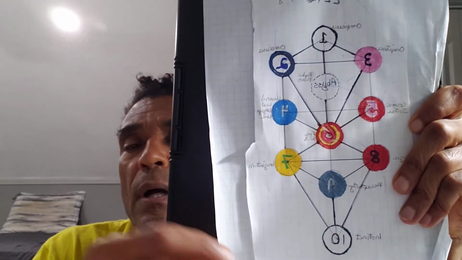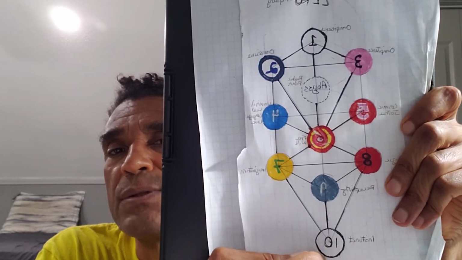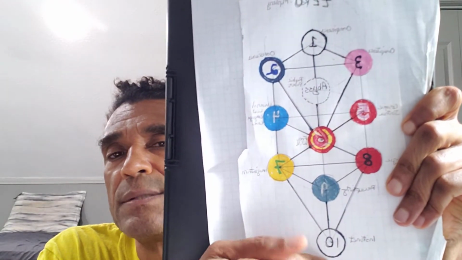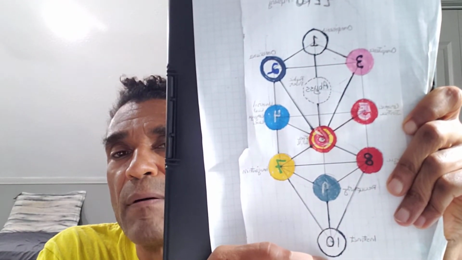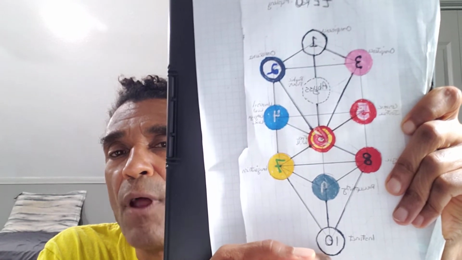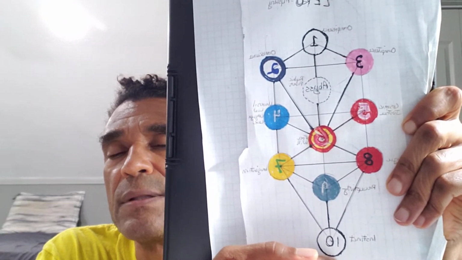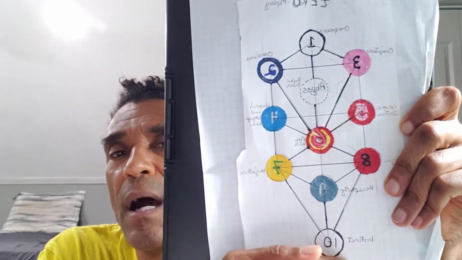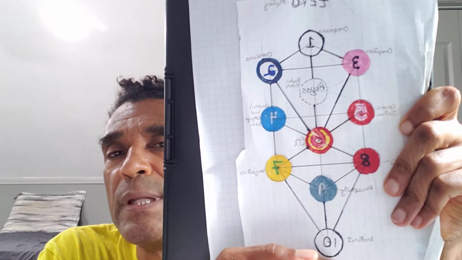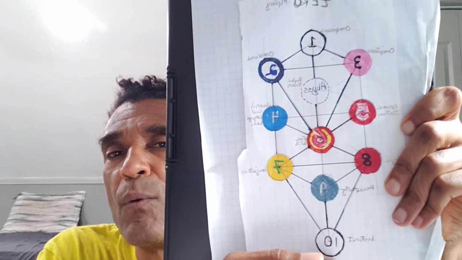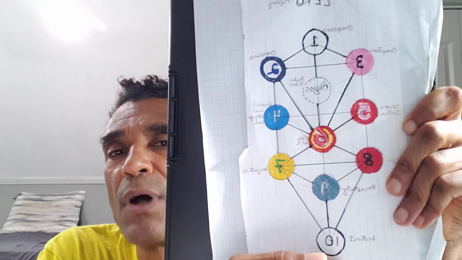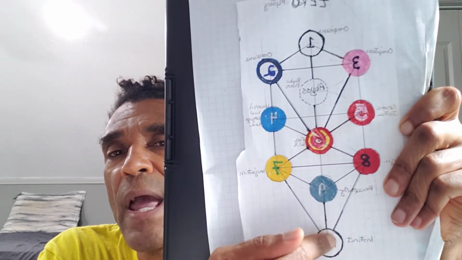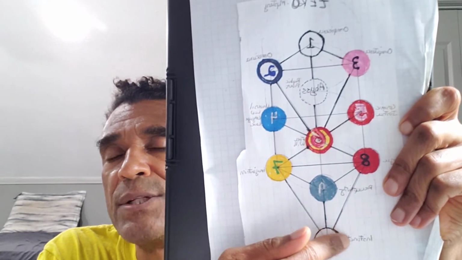Okay, so the 10th sphere has to do with our sense of instinct. This is our sense of survival, fight or flight response, the law of the jungle, kill or be killed. This is also our life force. This sustains us, keeps us breathing, keeps our heart beating, keeps us eliminating waste, heals all of our wounds. These are things that we don't have to consciously do. Our body just takes care of it.